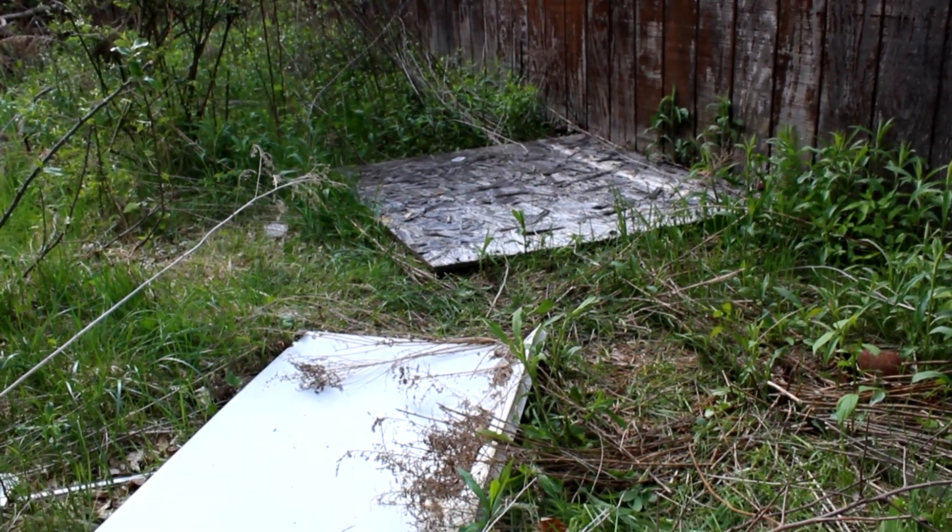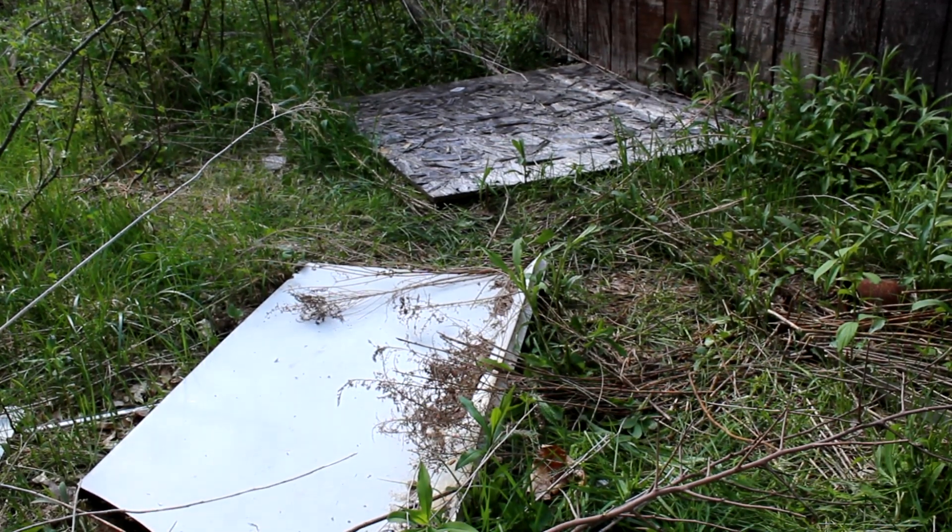Greetings Herpers. I'm Rich Lund and I'm on a HerpQuest today. About a week ago I was doing my normal jog, saw this path in the woods I've sometimes taken. There are some boarded-up houses nearby, and I saw some boards lying near the house. I realized that's a place where snakes would love to get out of the sunlight. I checked it out and that day there were five garter snakes just sitting under there. Since then I've come back every sunny day and haven't found any, but this is my fourth time with the camera. I'm gonna find these garter snakes.